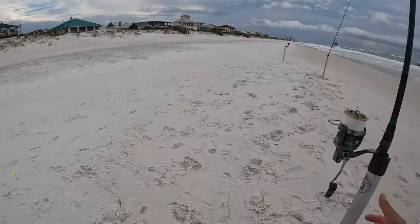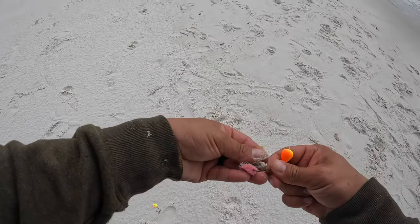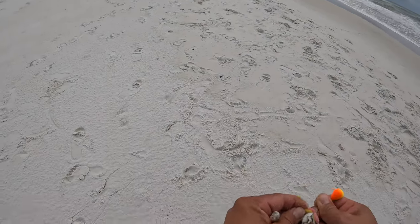Let's go, baby. You got me pumped up. Love it when it gets together like that. Just catching fish in general makes me happy. Ain't no better feeling than catching fish.